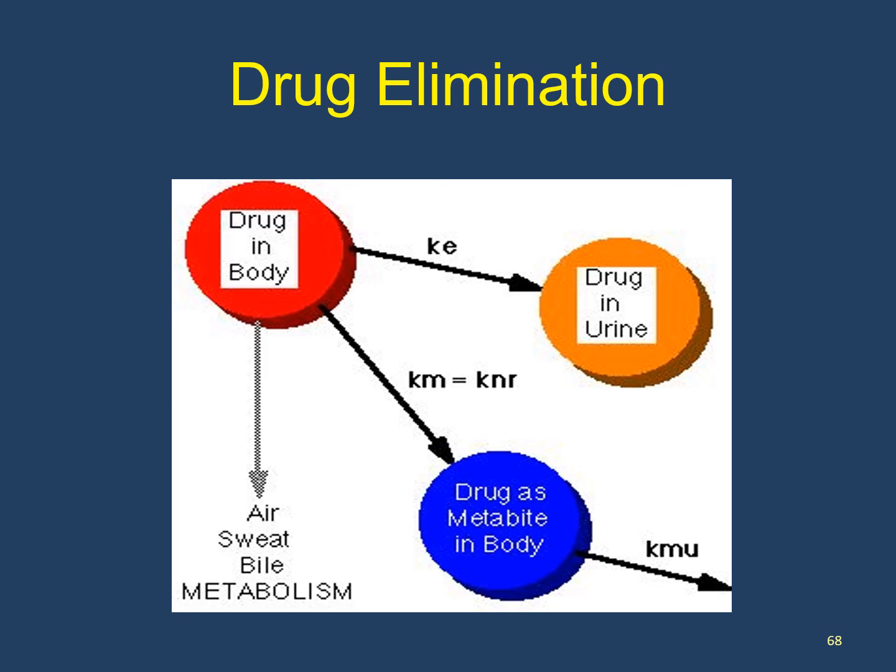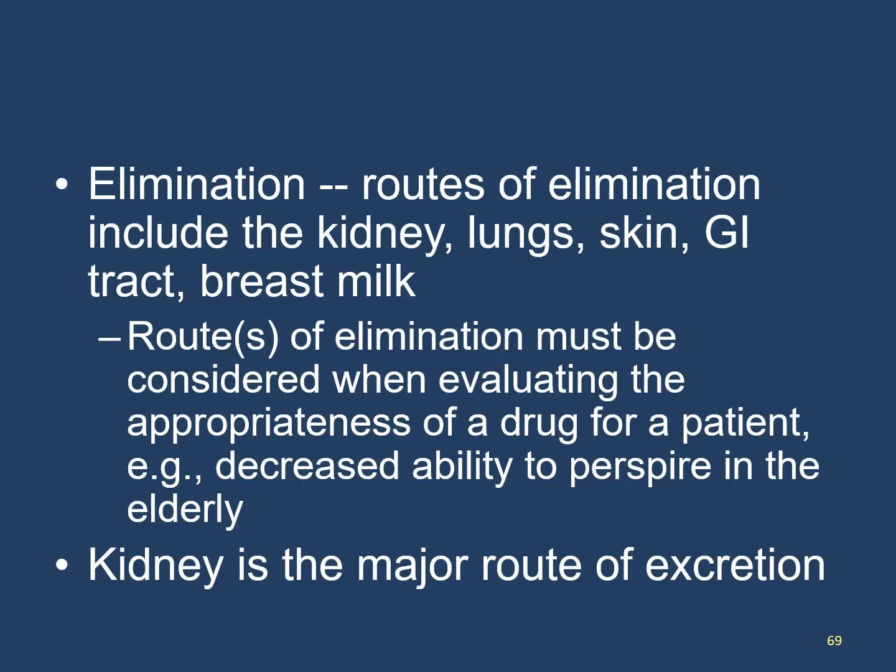And so as we look at these last few slides, here are your routes of elimination. Again, the majority of drugs are eliminated through the kidney, but not all. And so you do want to always consider renal function. Impaired renal function very often requires some adjustment of drug dose. Some medications are eliminated through exhalation. Some sweat it out in the skin. Some just come out the other end of the GI tract. And of course, we always have to consider those drugs that are distributed in breast milk for the lactating mother.